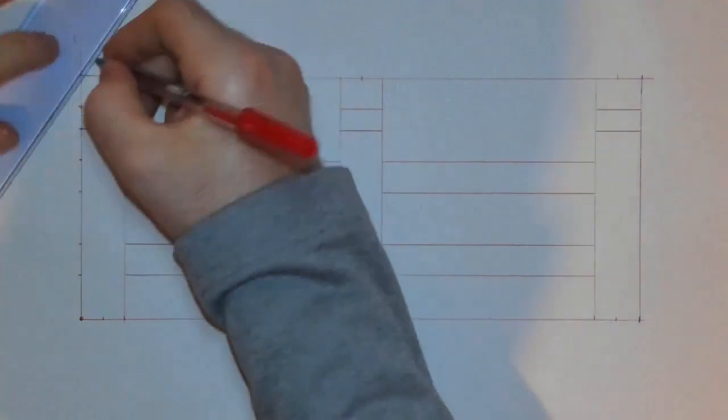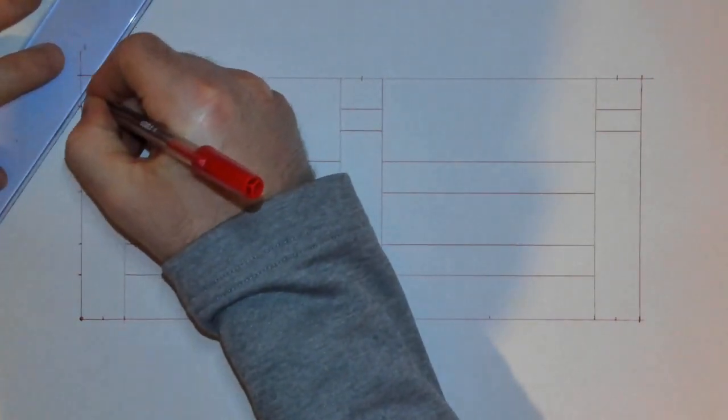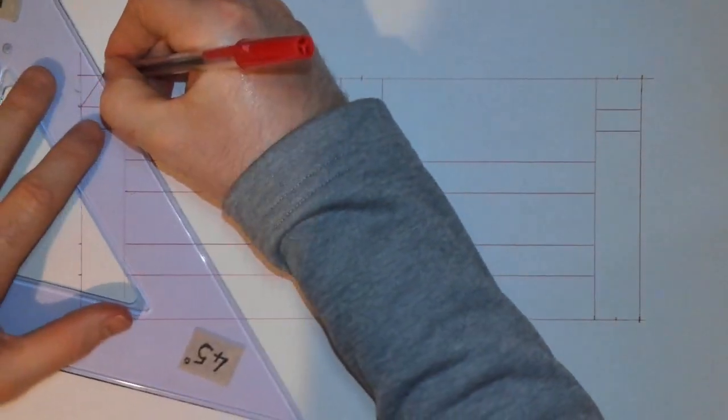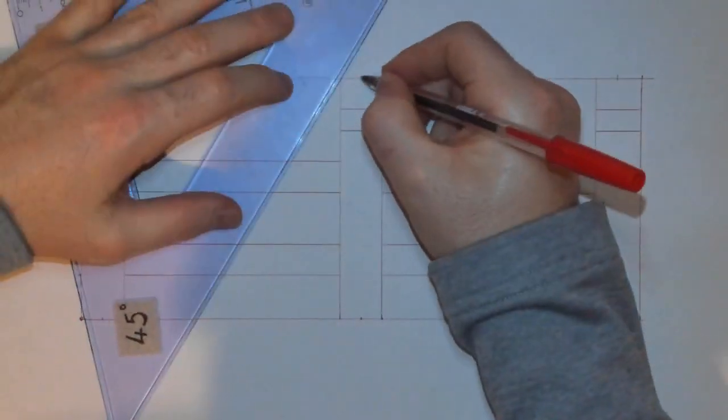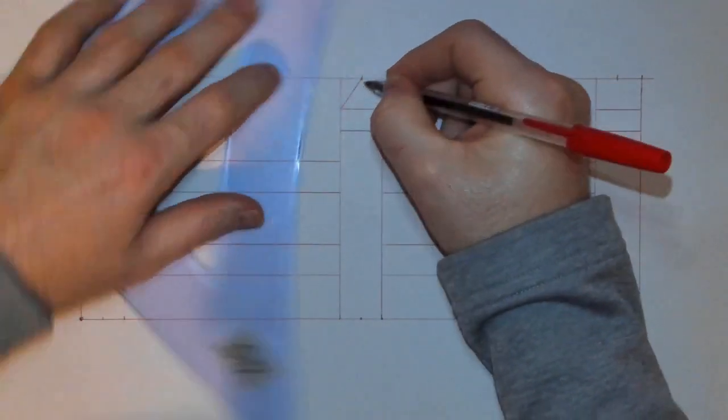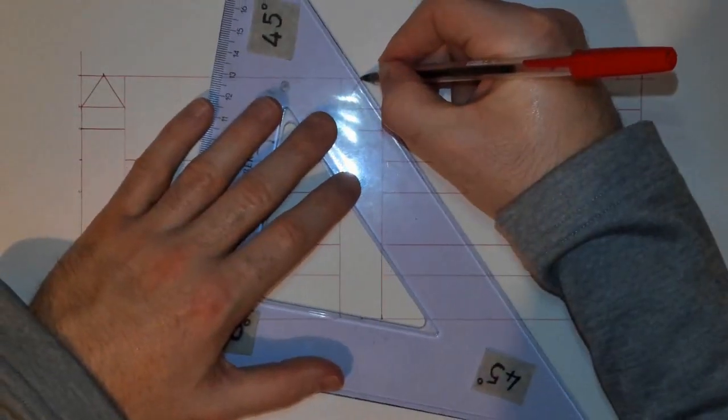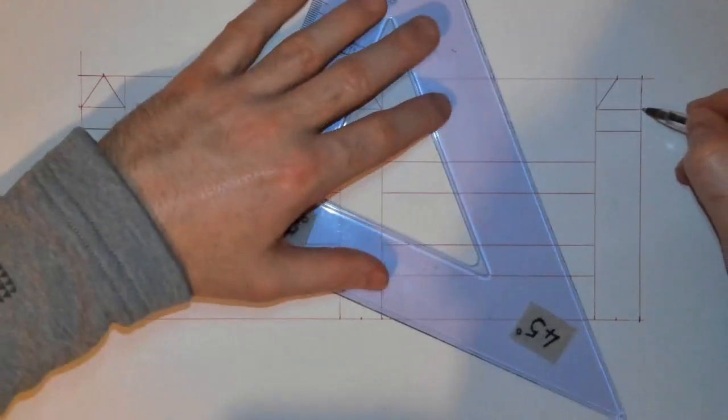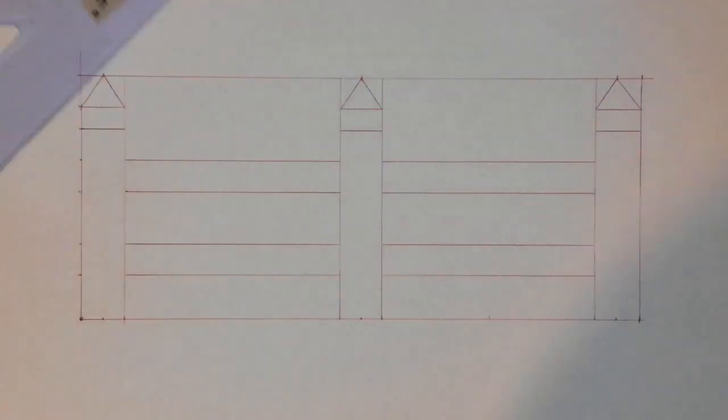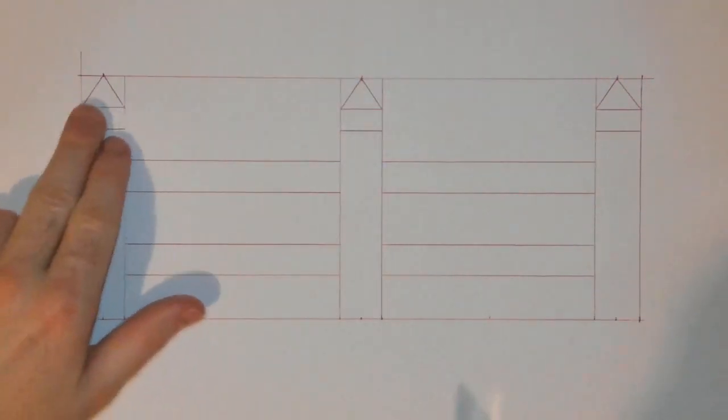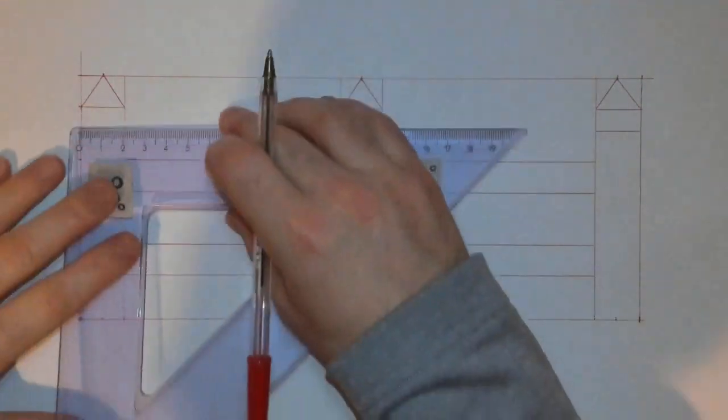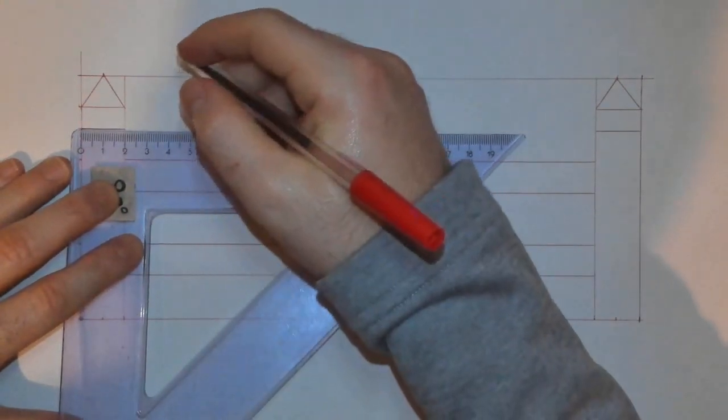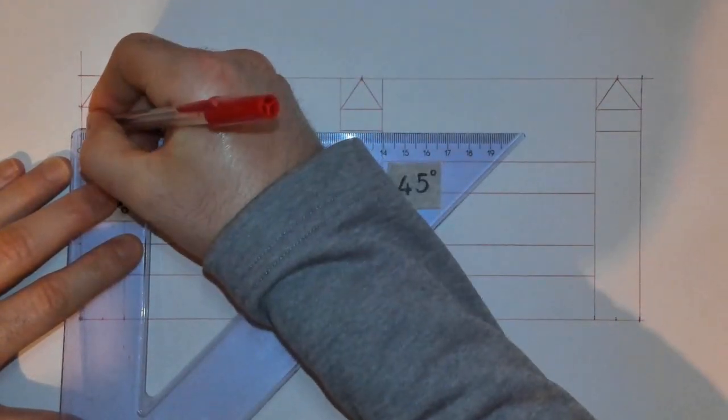Lined up with that, just make a little mark up there. Same with this guy. At that section up here I'm now going to do my inclined lines, line like this, and continue the process. There we have it, there's our triangle top.